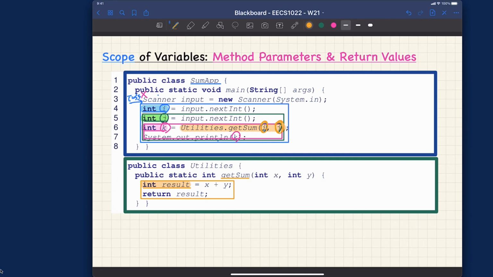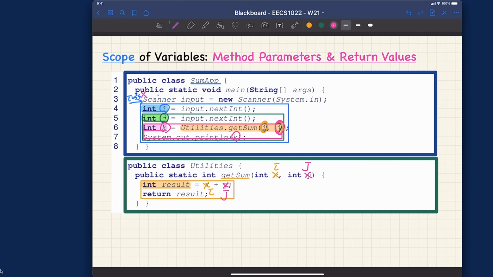So that means I'm going to replace every occurrence of X just by I. Similarly, I'm going to replace every occurrence of Y just by J. And then I'm just going to do whatever computation that's necessary, and then trace the code.